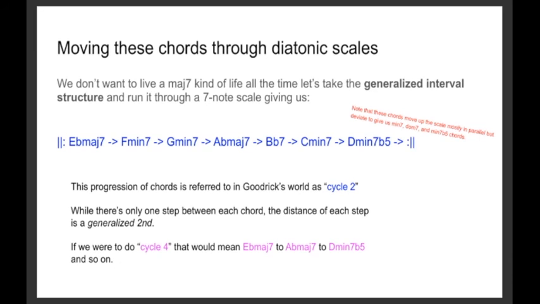Okay, so now let's talk about moving these through diatonic scales. While you can just say, okay, let's drill E major 7th chords and go through all 24 versions of them, or let's try all 6 voicing types of D major 7 and then go through the inversions, that's cool and all, and that can help you if you're just trying to get some traction with this. But I think it's important to actually move these through something that you would have a sense of context with, where there are other chord qualities.